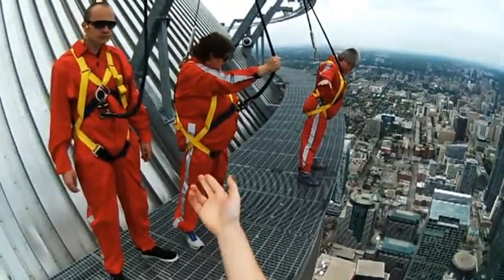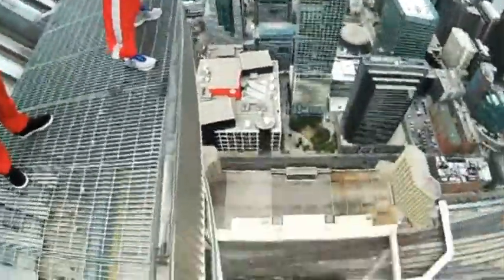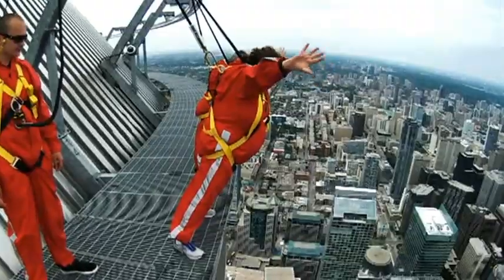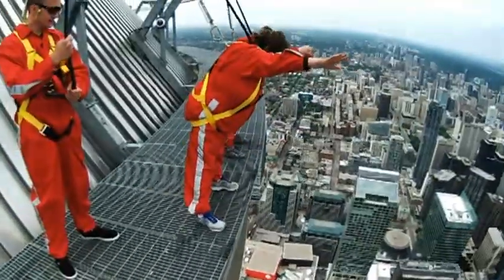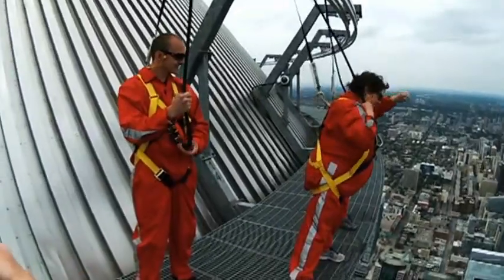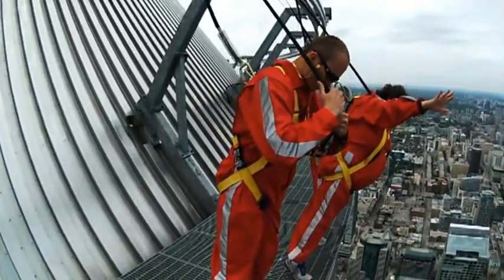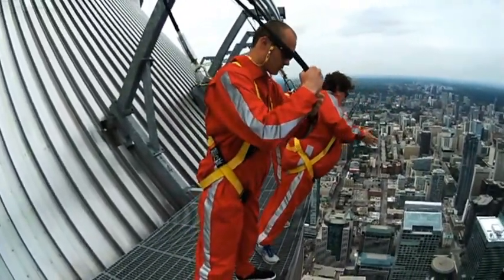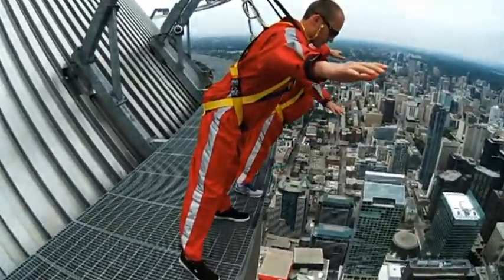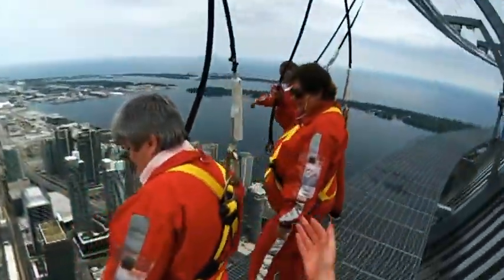Nice. You can go out there, Barb — do it with her if you want. Look at the people on the top of the bus! Oh yeah — just leave it there and lean right into it. Nice, Barb. Nicely done. Just careful with the swinging — less swinging, more just leaning. All right, Artem, you can also do it. Just push it out in front of you first, now lean into it. You're tall — you're going to get a good lean. Nice. Very well done. If you guys just want to pull yourselves back in — that was very well done.